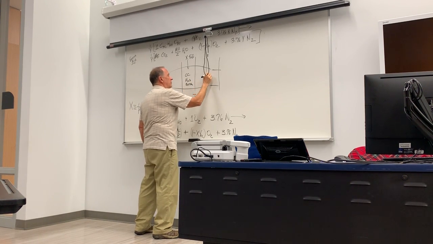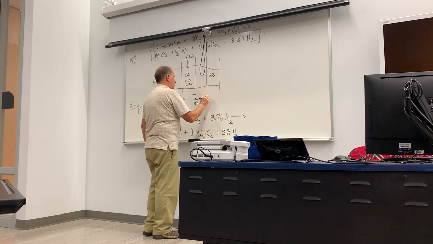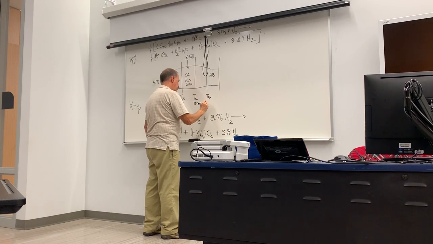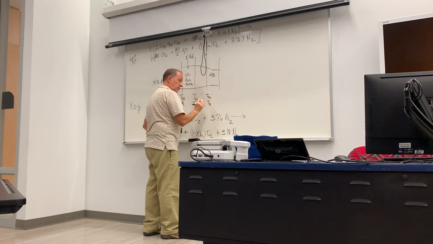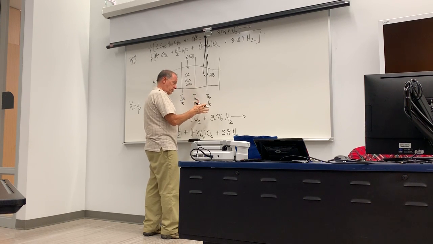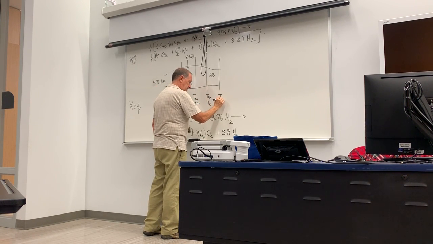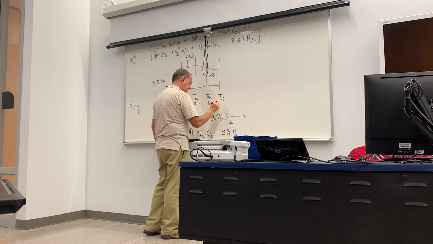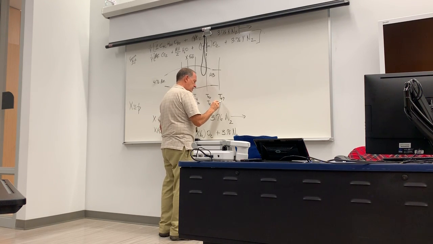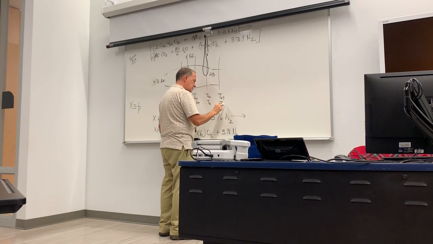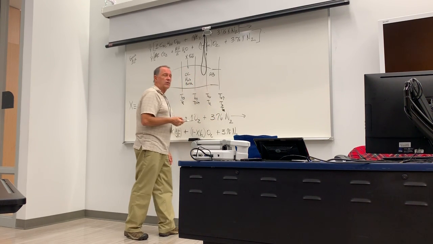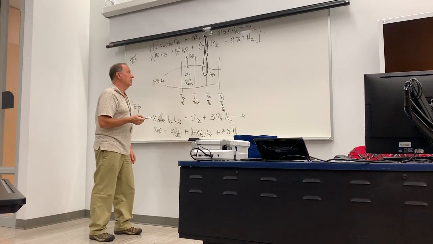And then over here you have your afterburner. And T06 will be your TR for this one. You'll know the temperature of the reactants. And T07 is going to be the temperature of your products. I'll also call that the temperature of your afterburner, and I'm going to give you that temperature, so you'll know your products of combustion.